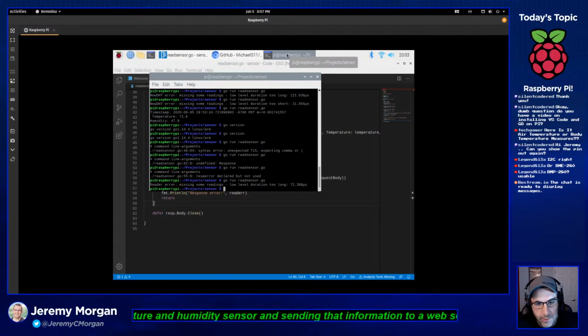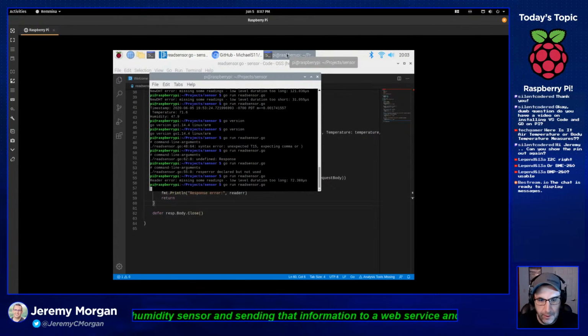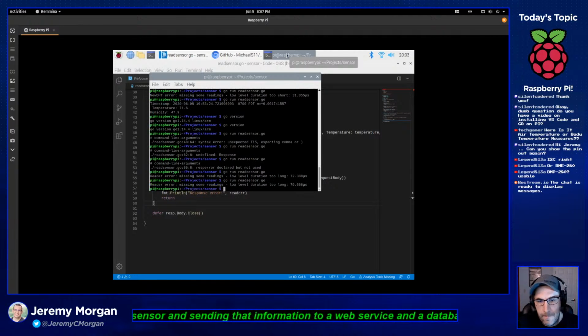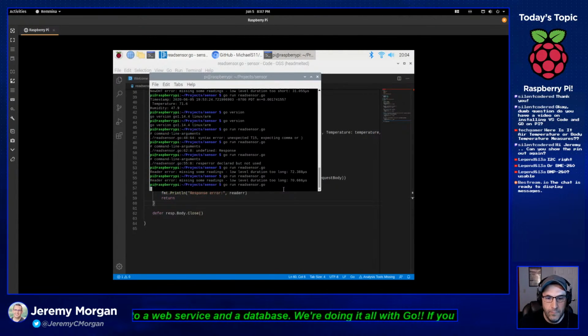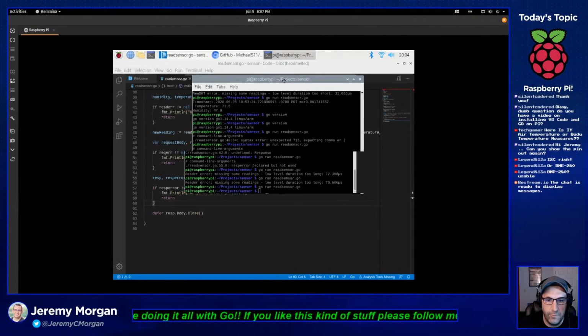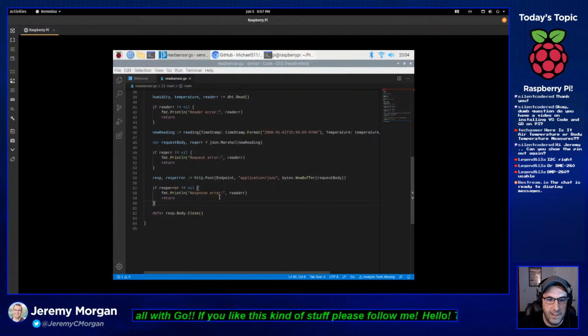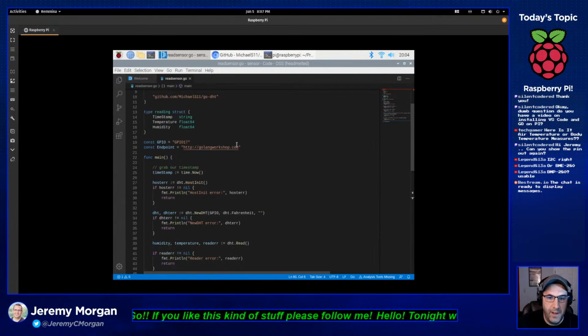If I knew the sensor was going to be this janky, I probably would have used another one. I've got a handful of them, but it's not happy with me right now. Try it one more time. I at least want to get to the 404, right? Okay, there we go. Now the response error should have kicked back a 404, but since that is a domain, it probably just returned 200, so it thinks everything's great.